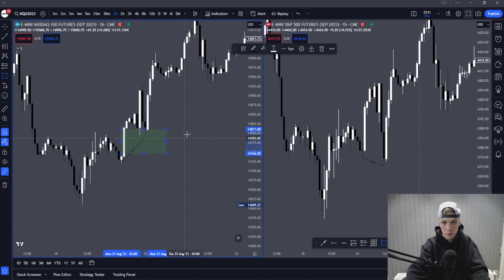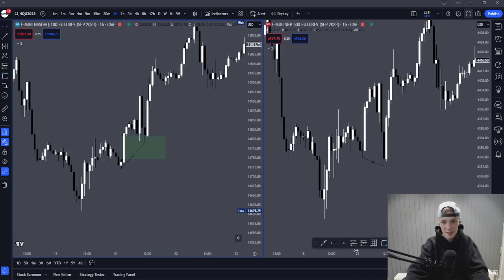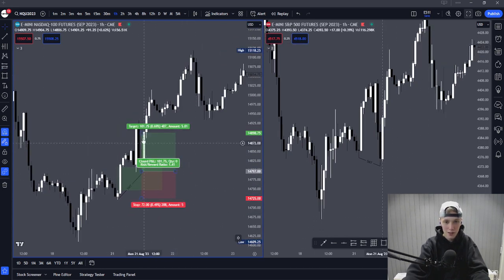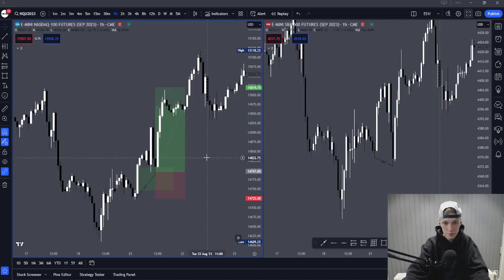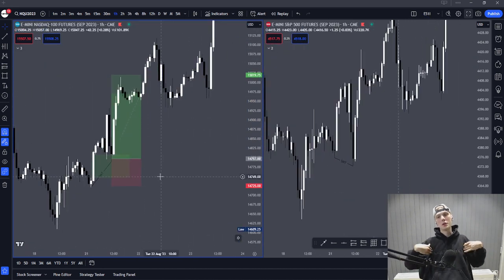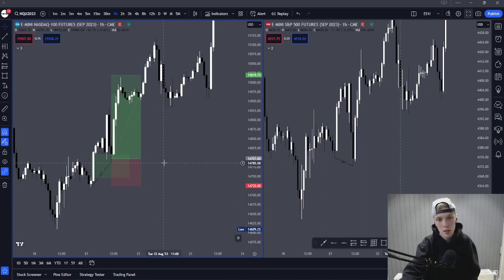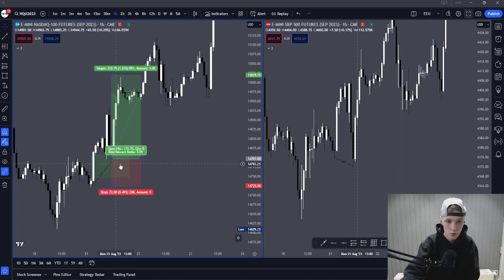However, NQ is in a BISI. Right? NQ is in a BISI. That means I would enter long here. Bada bing, bada boom. I would enter long right here. Aim for this high up here. This is what I would call a bullish divergence. But when I see divergence, I say, hey, there's divergence right there. But a bullish divergence for me just means it's a long entry on NQ, right?